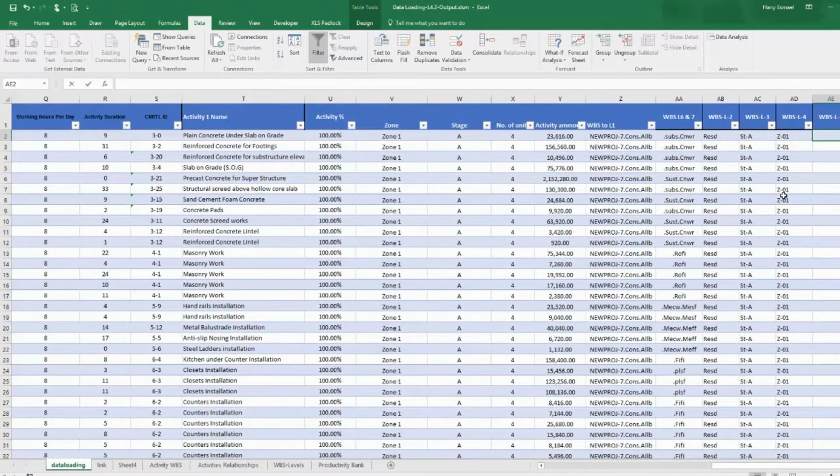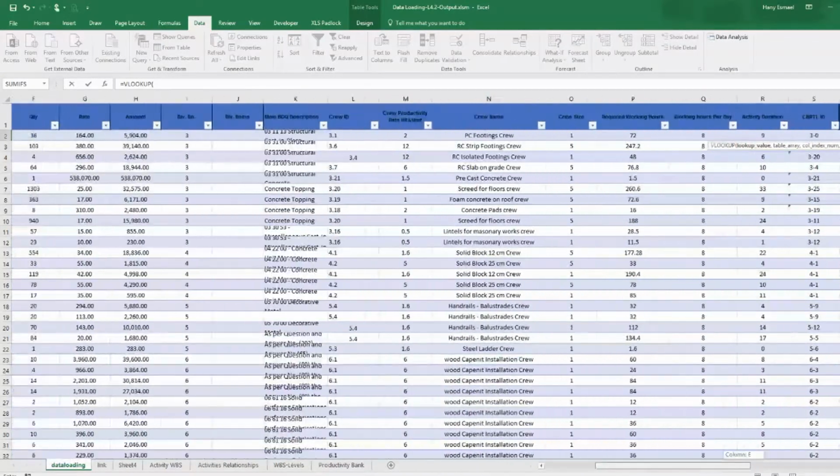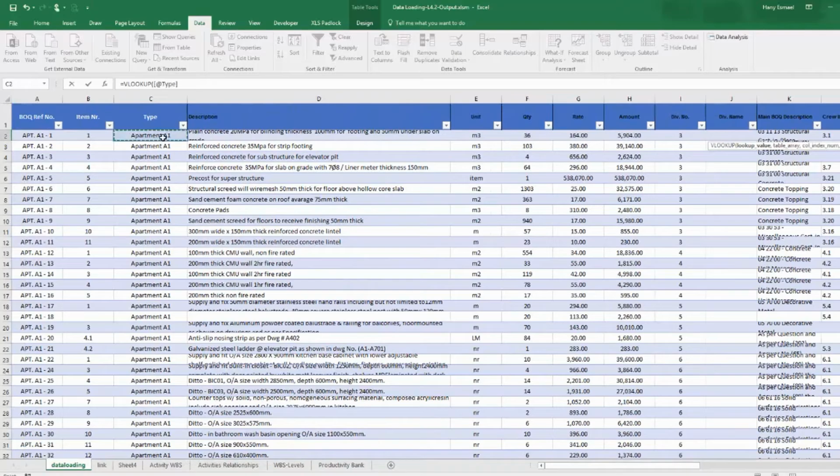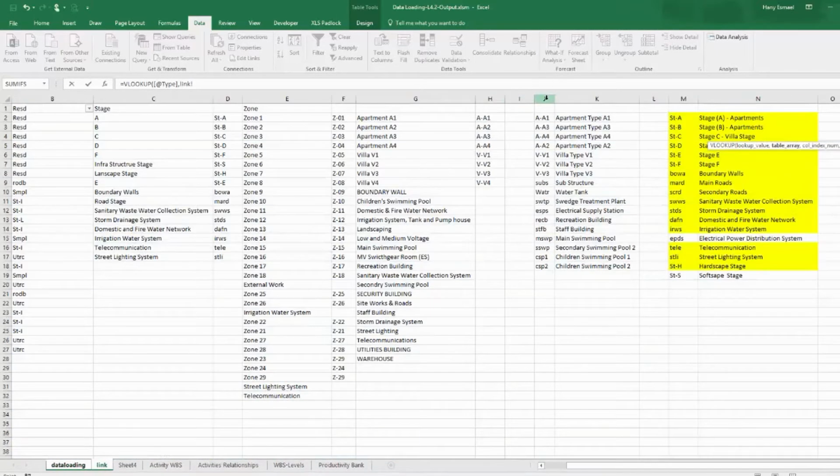Last thing is I'm going to do the VLOOKUP again for the type, and here I'm going to find my type, column number 2, and exact match.